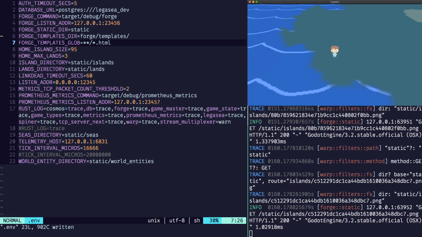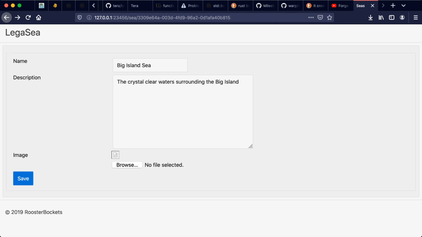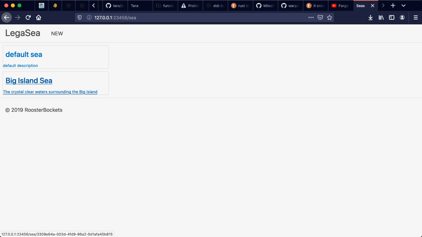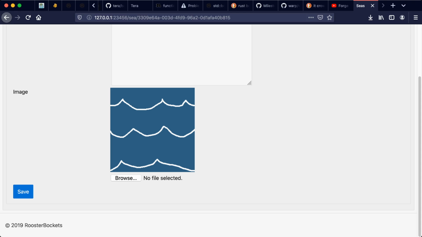If we go to the browser, you can see the management pages. Go back home. This had been fully built out, but right now we're just putting stuff back in. Oh, and look, we got the image working again. So yeah, that's what the sea texture looks like currently.